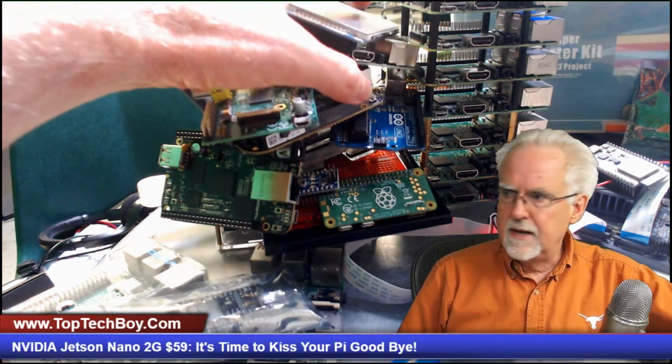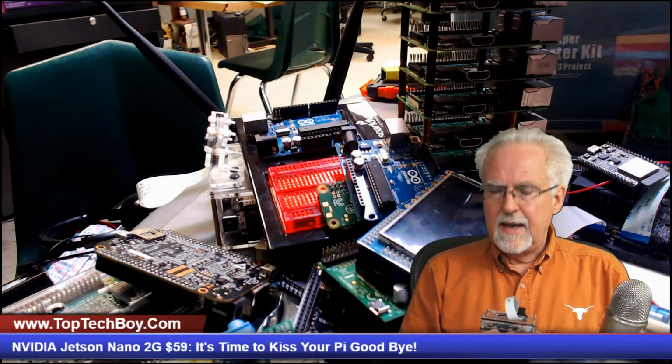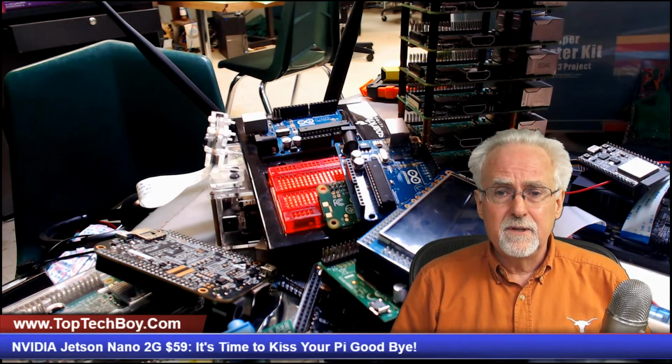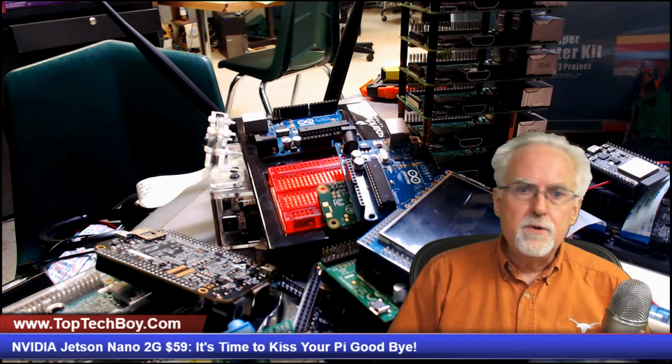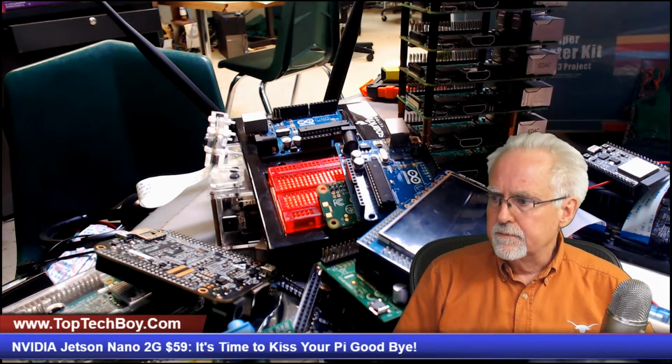And so I know you guys, let me see if I can get down to the Raspberry Pi here. Got to kind of collapse. Here's a Raspberry Pi 4. And I know a lot of you guys have been doing my artificial intelligence lessons using a Raspberry Pi 4 instead of the Jetson Nano. But let's come over here and look up this Raspberry Pi 4. A Raspberry Pi 4 2 gigabyte model is $46. It looks like $47 on Amazon.